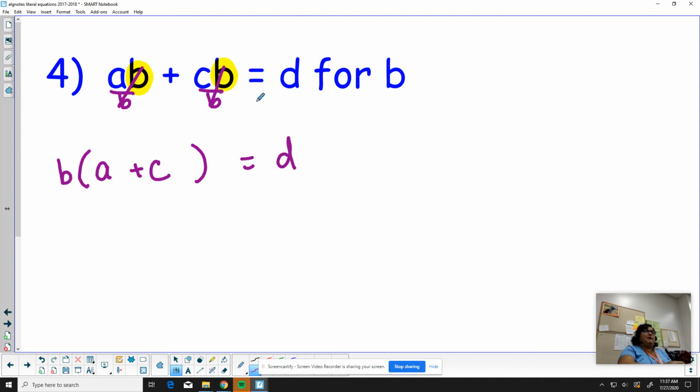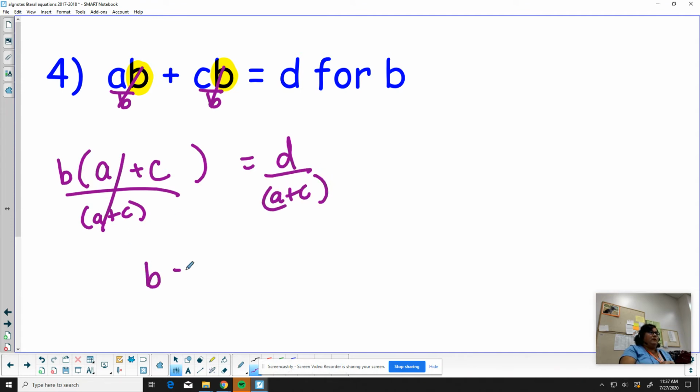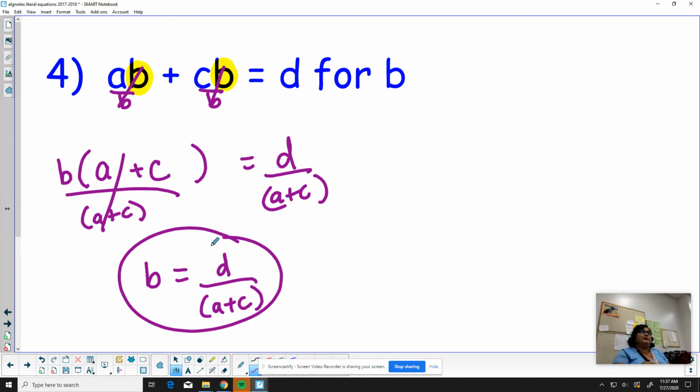So you have to think about if you were to distribute, wouldn't that give you what it was? So it's kind of like undistributing the b from what it was. So it's like putting it in its proper form with a quantity, using the undistributing or using factoring. All right, so now since I want b alone, I can just divide by the whole parenthesis. And those cancel on the left side, which is exactly what we wanted. We wanted b to be alone, and this is my answer.